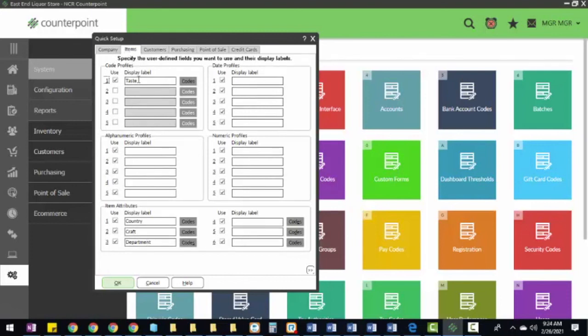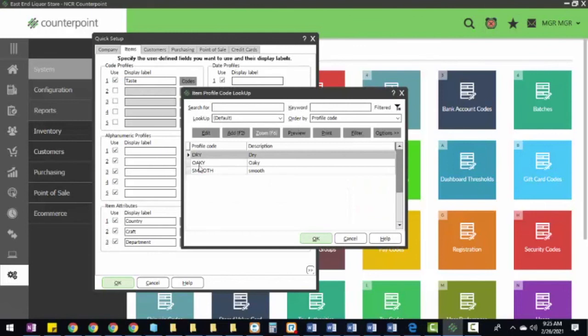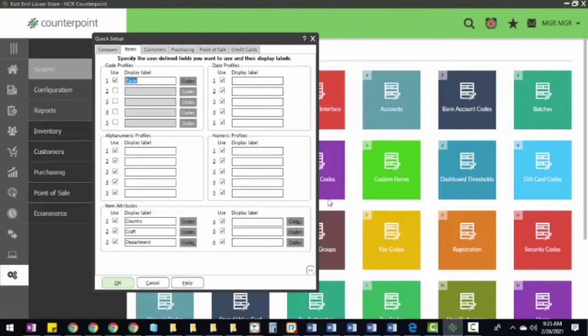So these are basically free-formed fields that you can turn on and make your own. So what I did here is I have a code-based field. When I say codes, it means that there's a menu behind it that I can pick from, defined for taste. So this is something I might want to assign to my bottles of wine so that I can filter by that.